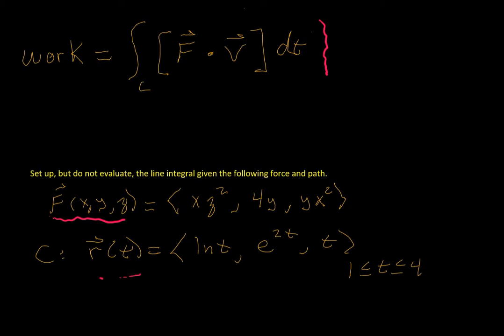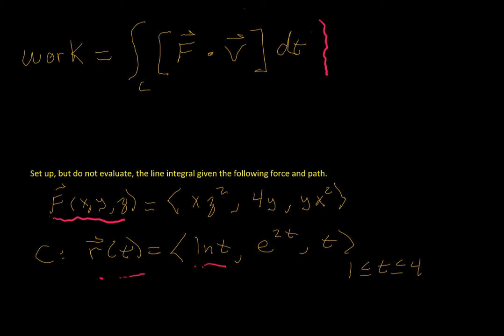R of t is, and I picked this particular curve in space for several reasons. I don't need you to know what the curve looks like, but I wanted to play with a few common functions as we interact with vector fields and line integrals. The time interval for this curve is from time 1 to 4. It has to be something positive because our logarithm function cannot be evaluated at 0 or negative values for t.